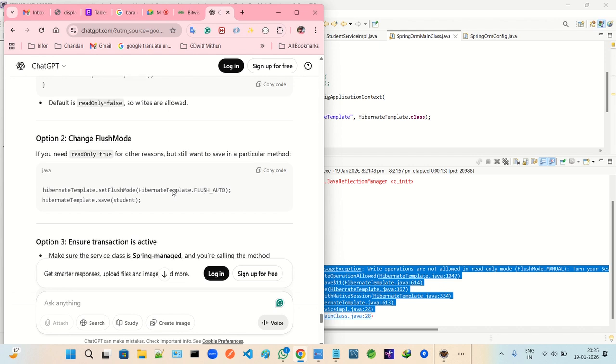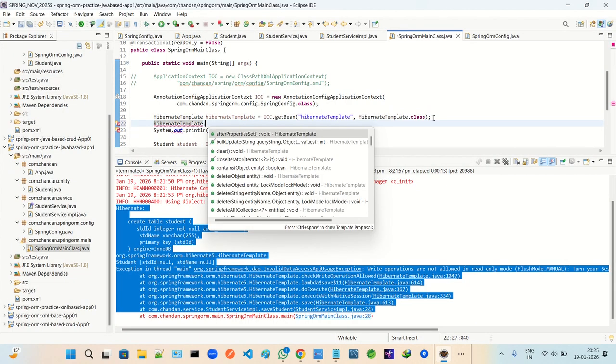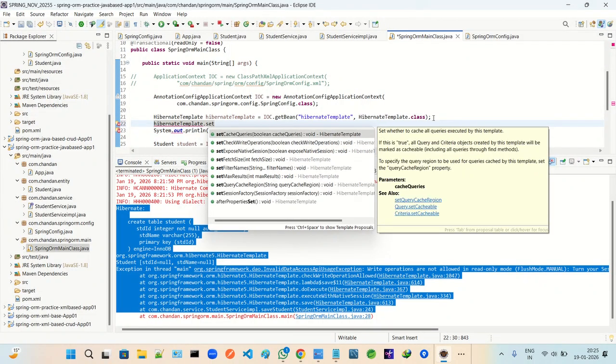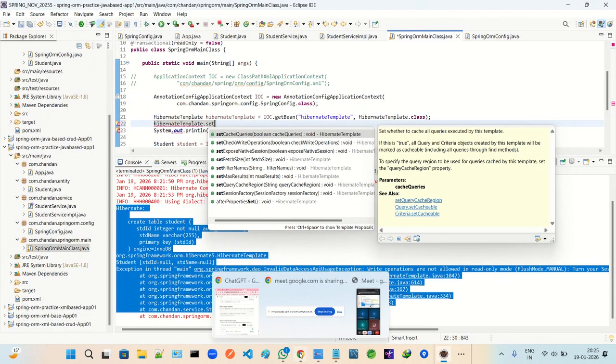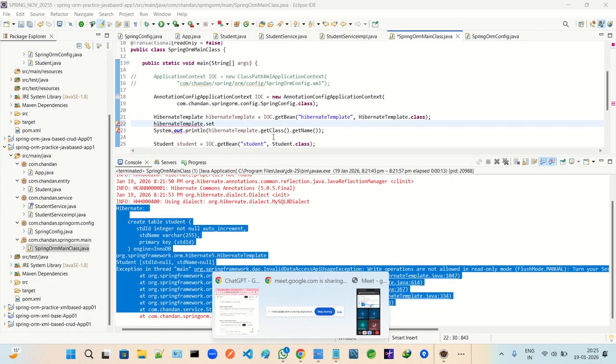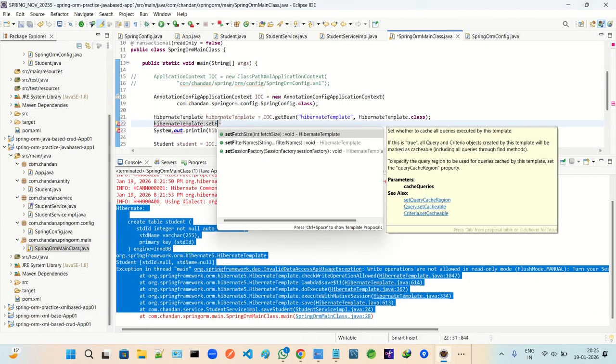Okay, let me do this. Set flush mode, hibernateTemplate.setFlushMode auto. Where is that hibernate template? This one, right? hibernateTemplate dot set. Set flush mode. Flush mode is not there.